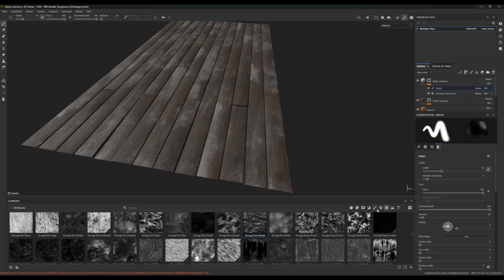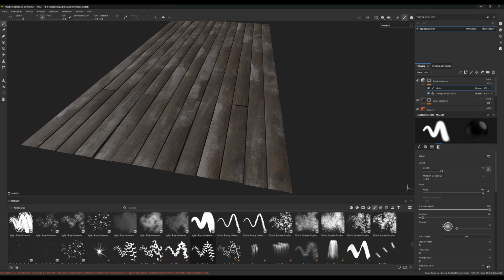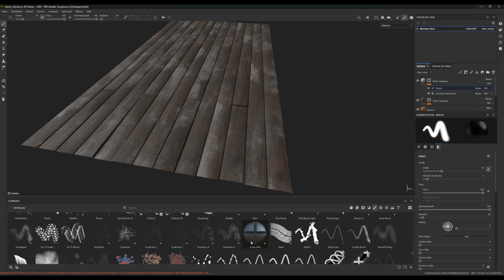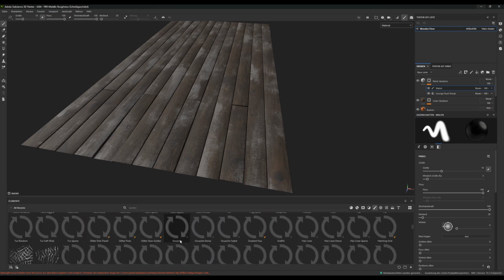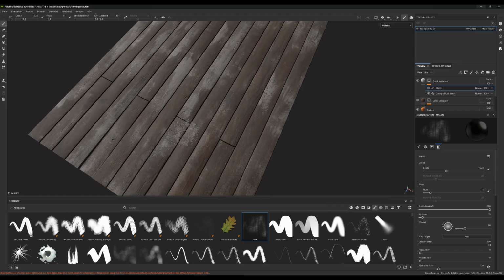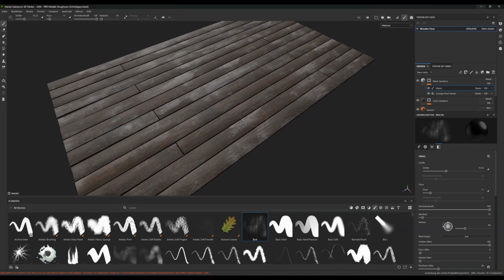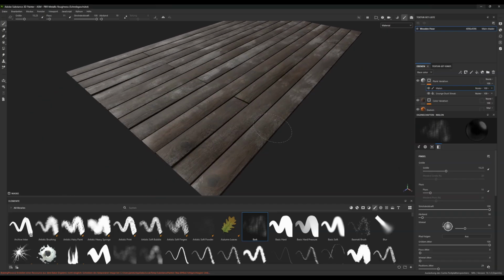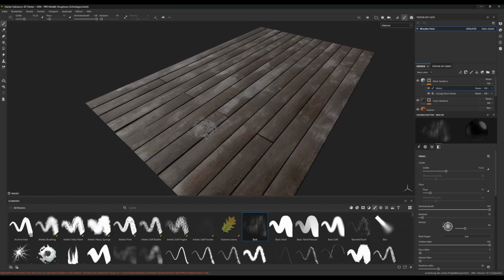Instead of that, let me just go here to the brush. And we do a different brush. Let's do a bark. Where is bark? It's on top here, the bark one. And then you could paint this away, just paint this away on most of those things. So what I want is, I don't really want to have this here. And this one, maybe we can just paint this away. So I only want to have some spots.